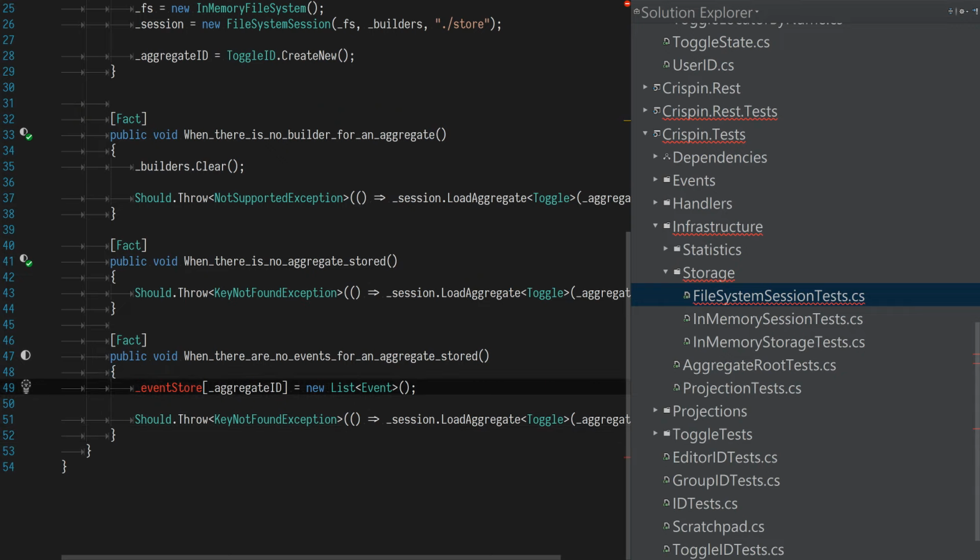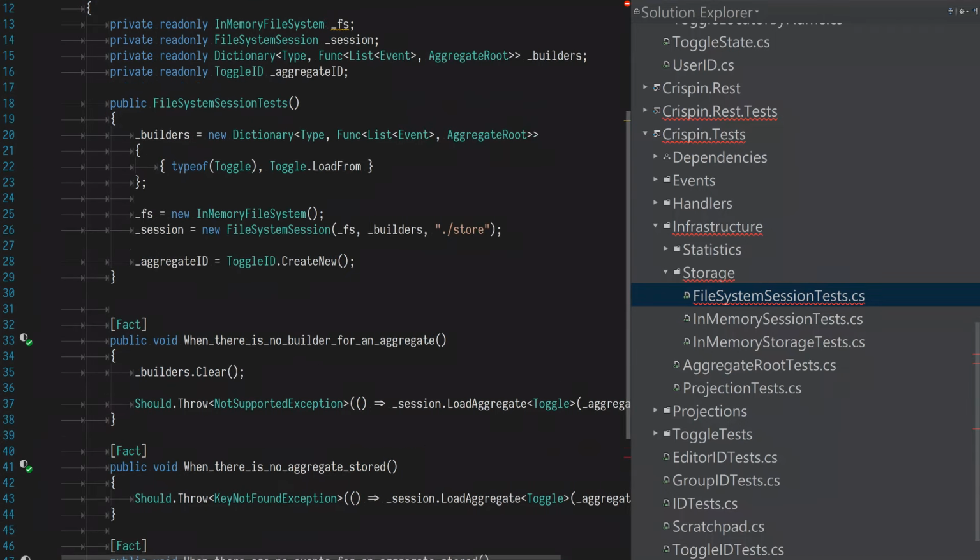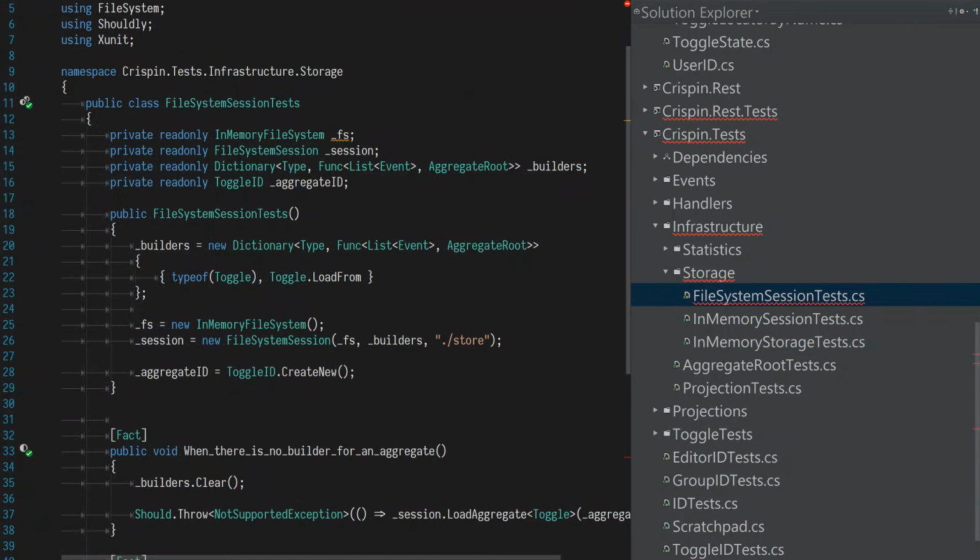Now, no events in the concept of my file system just means that we have an empty file. So let us pull this into a constant.